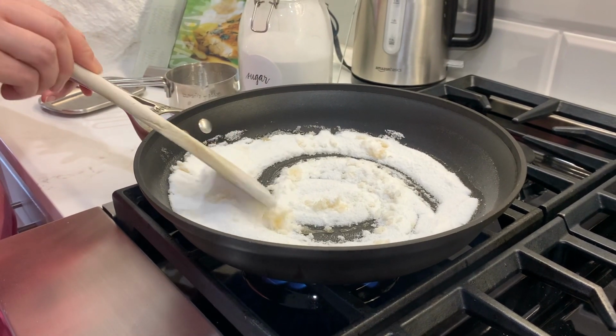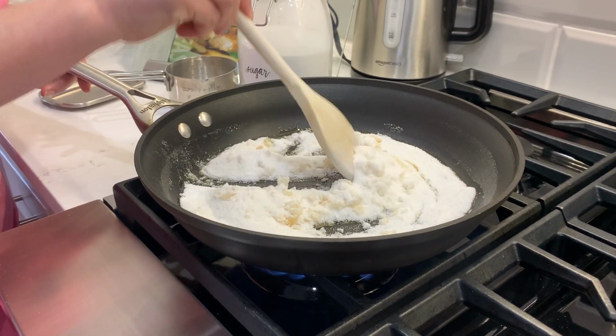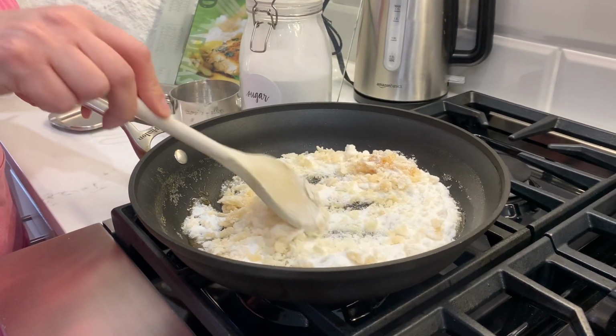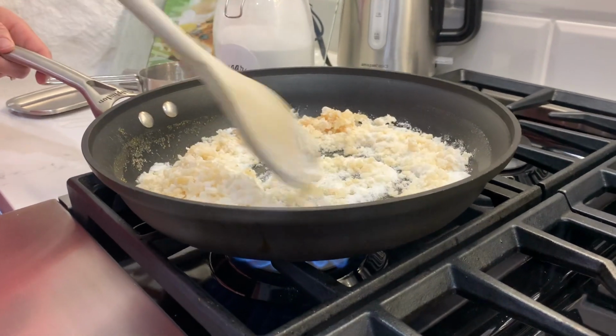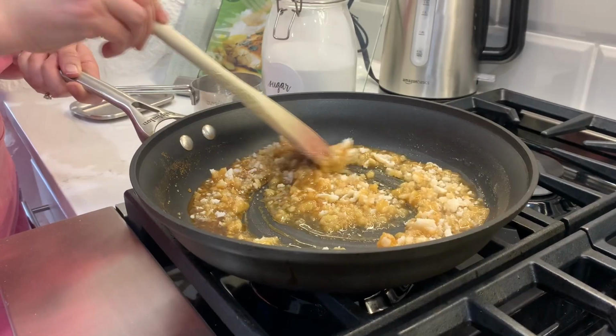See how the sugar is starting to melt? You can see it in the pan there. That's when you start moving it to make sure that it doesn't burn. Once it starts melting, you want to turn down the heat a little bit so that you keep it this nice caramel color. You don't want it to become brown, because then it'll be bitter.